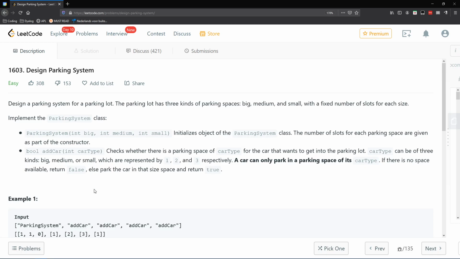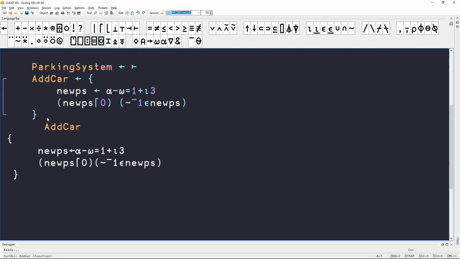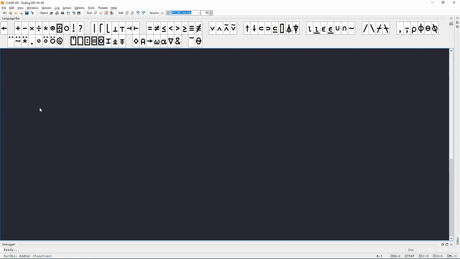Without further ado, let's open the interpreter session, and you can see that I already have here the solution that we wrote in the previous video. Now what we will be doing is packaging this up in a class. This will not be an introduction to object-oriented programming, as in I won't be teaching you the concepts. I'm assuming you know the concepts, and I will just show you how to do it in APL, so how the syntax works.